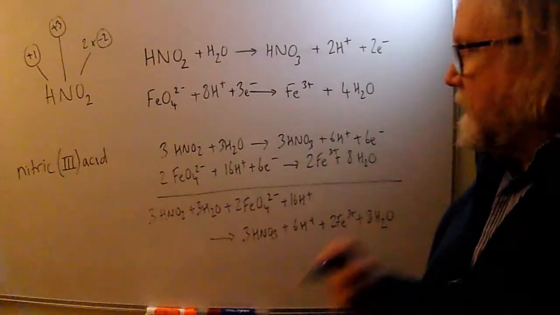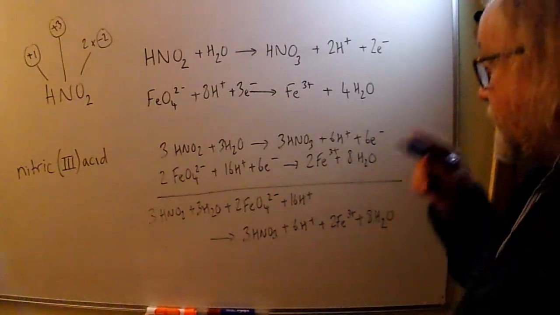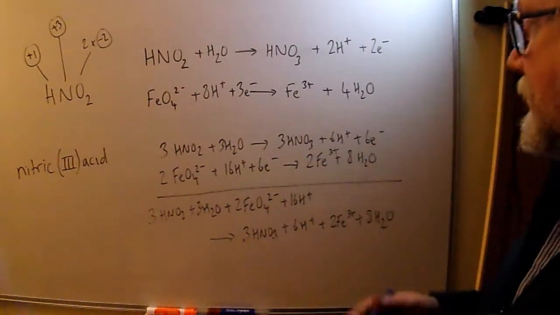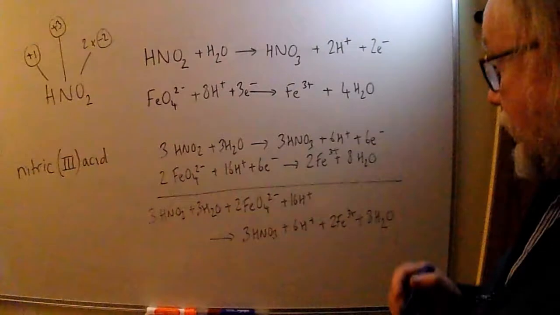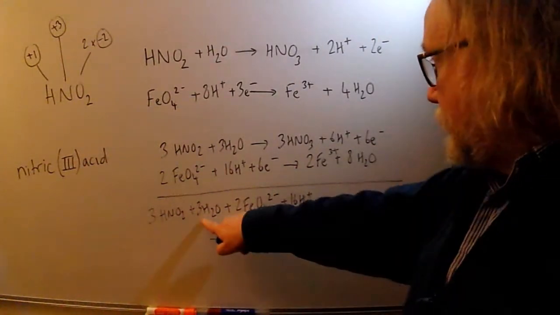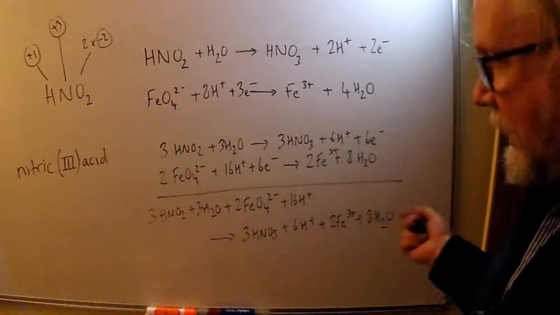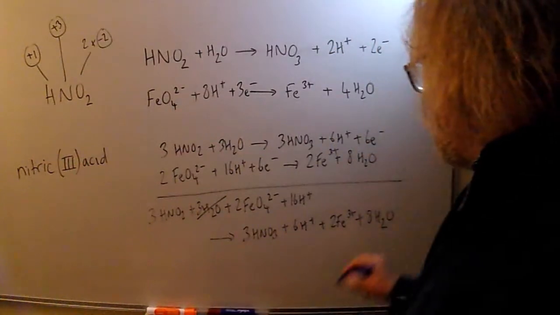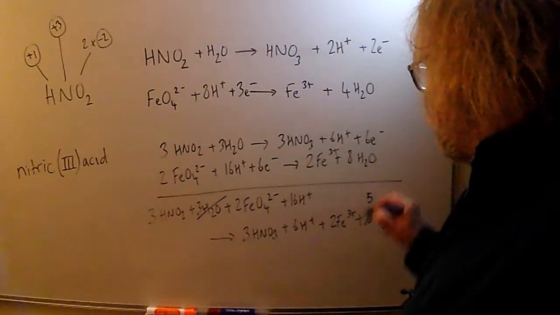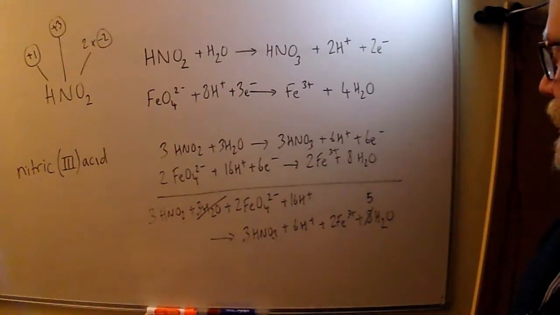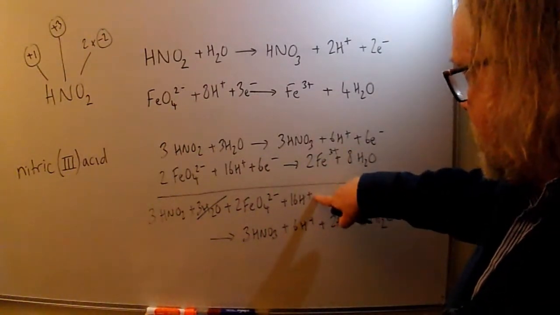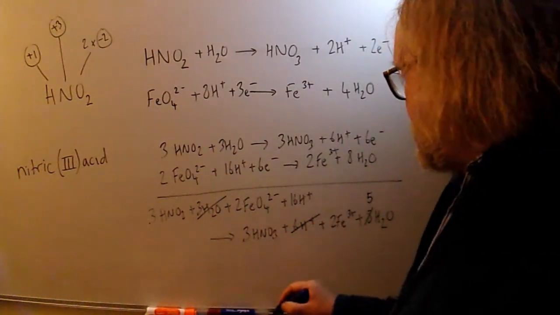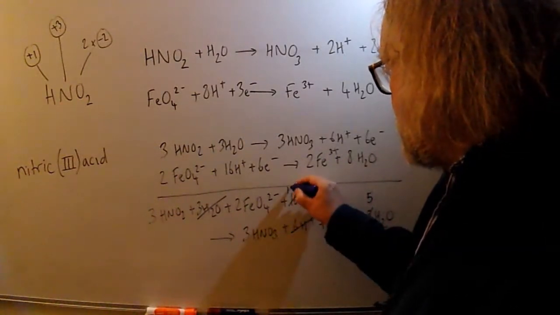Once you've added them up like that, there are then two important things you always must do. The first is to check if anything needs cancelling, if you've got anything that occurs on both sides. And you can see you have, because you've got 3 waters there, 8 waters there. You can't ever have the same stuff on both sides. So you're going to cancel out those 3 waters, which means that's going to go down to a 5. And you're going to do the same with H+. You've got 16 on the left, 6 of them are still there on the right, so again we cancel out 6 from each side, so that term disappears and that goes down to 10.